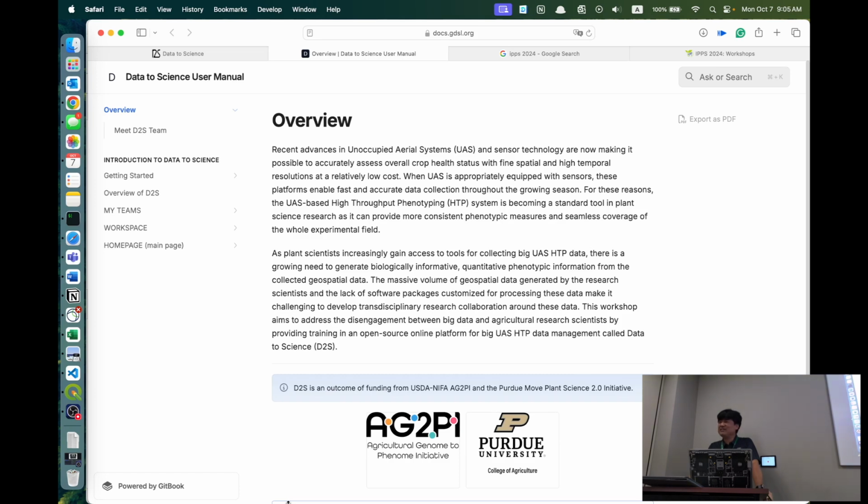Those days, collecting a drone data set was not that easy, because you needed to be an expert, you needed to know what you're doing. But right now, if you want to collect your own drone data set, it's pretty easy. What I'm saying is easy is compared to what you had to do, let's say, 8 years ago.